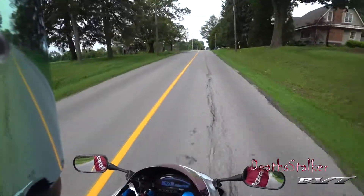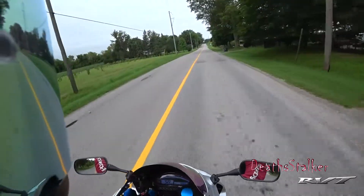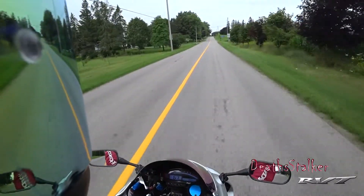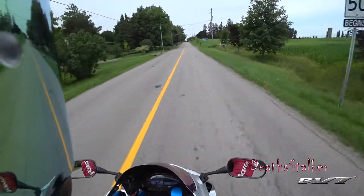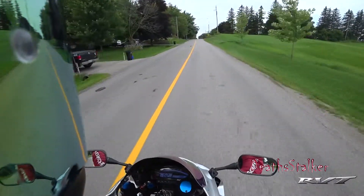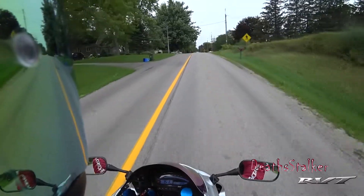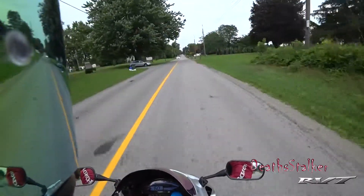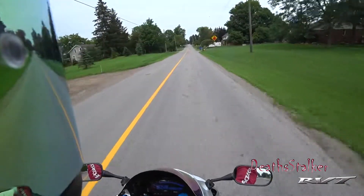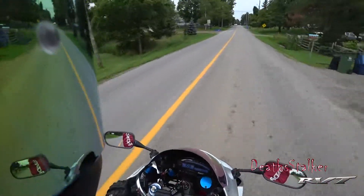But the most important thing is to ride as smoothly as you can. Watch out for obstacles. Standing water is probably your worst enemy — especially on certain roads you don't know how deep that puddle might be. It might be a couple of millimeters deep or it could be 20 millimeters or a foot deep. You don't want to find that out. So if you have to drive around puddles and you can do it safely, do it.